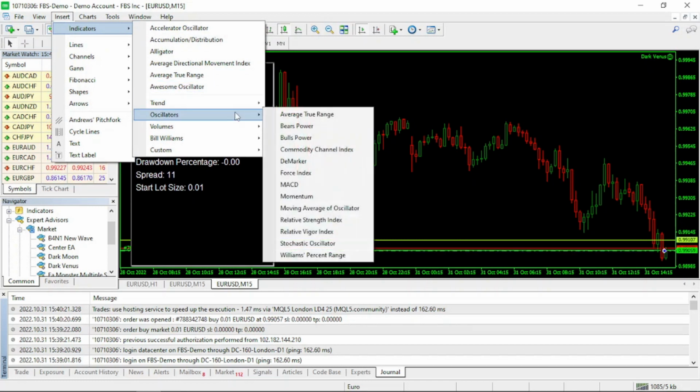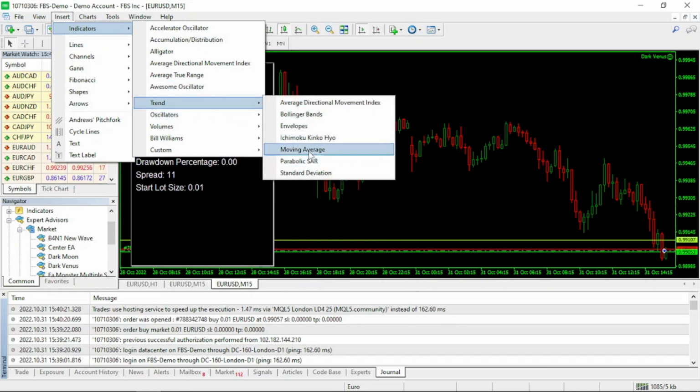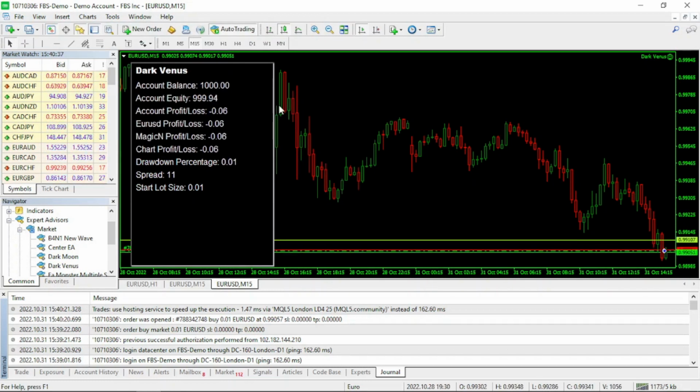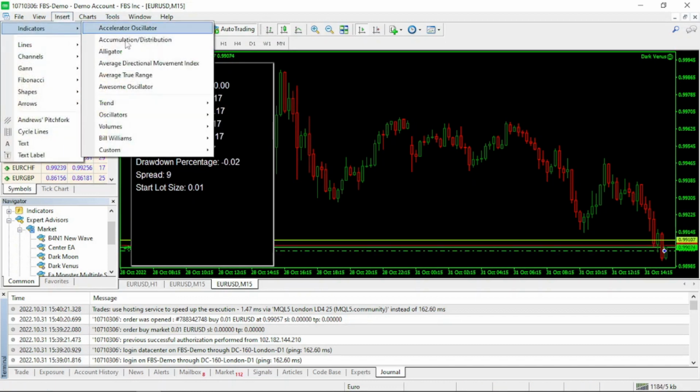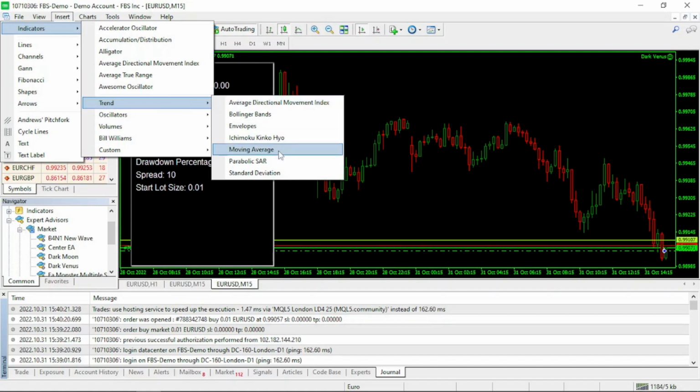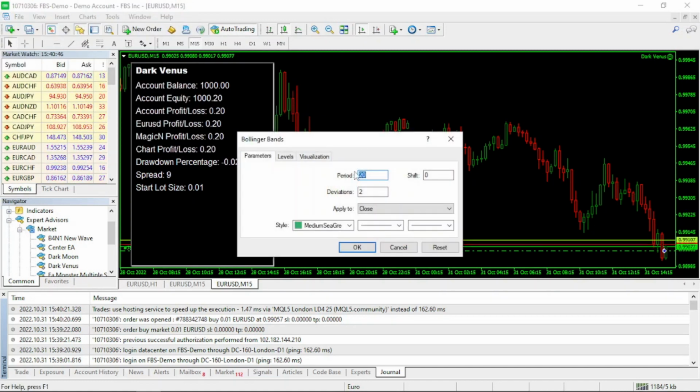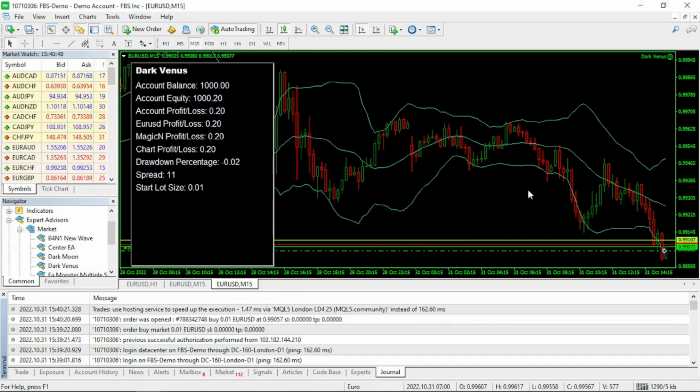For example, for Dark Venus, we will be inserting the Bollinger Bands. If you are trading the default strategy for Dark Venus, it will place a buy when price closes outside of the Bollinger Bands. So as you can see on default, the expert advisor has placed a buy trade.